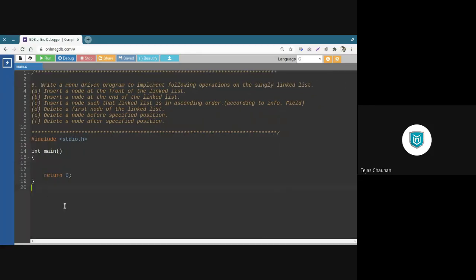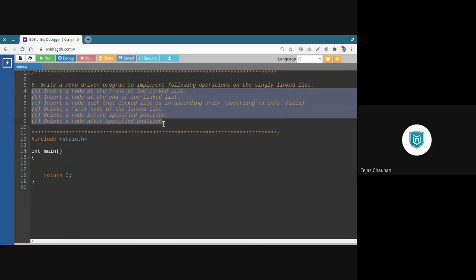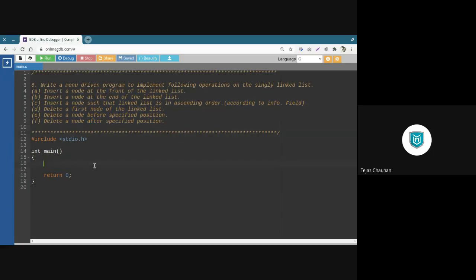Now here, your practical list says that you need to implement these 6 operations. But what I want is, I want to go through all the operations that we have seen in our lecture session. And I want you to build all those operations here.